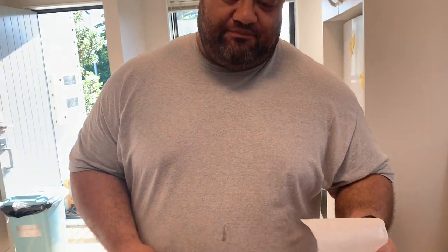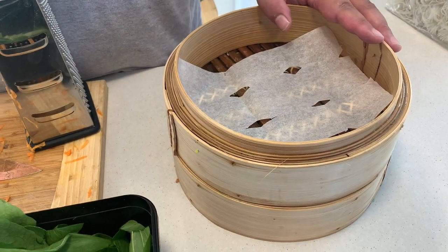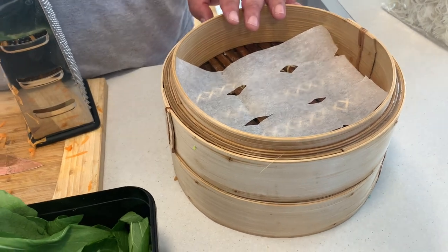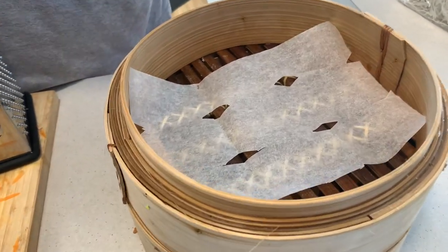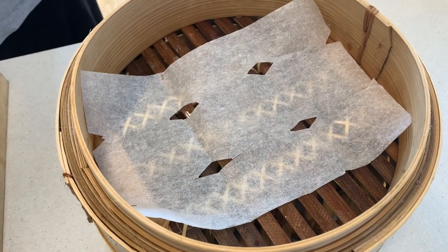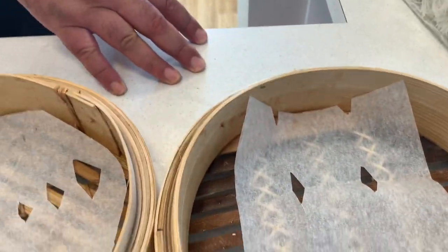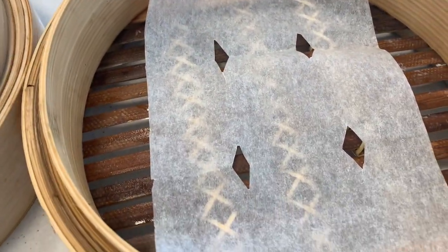Okay, with our soup, we have some dumplings. I'm going to line up these bamboo steamers and put some baking paper in there to stop the dumplings from sticking. So that's what I'm doing right now. I've lined up the bamboo steamers. This is the one I did. This is the one my wife did.